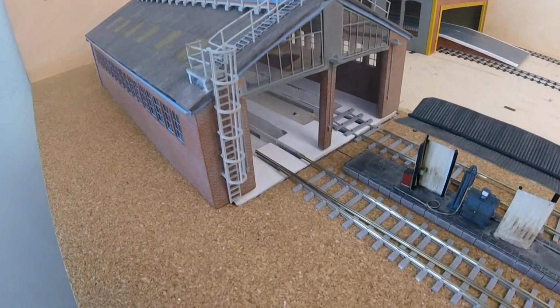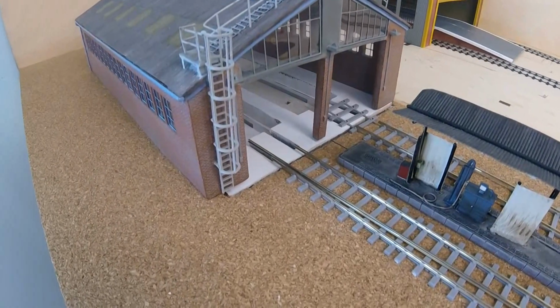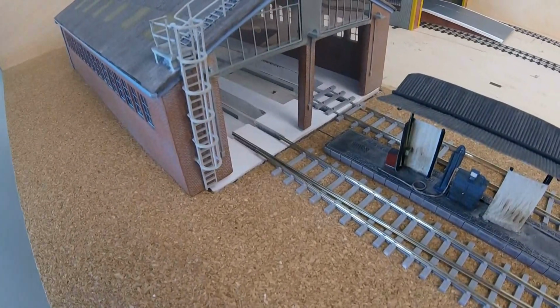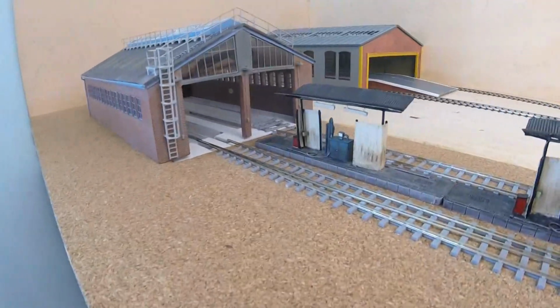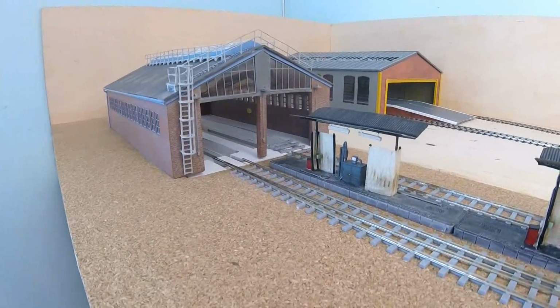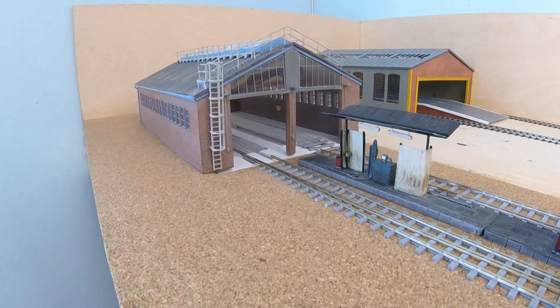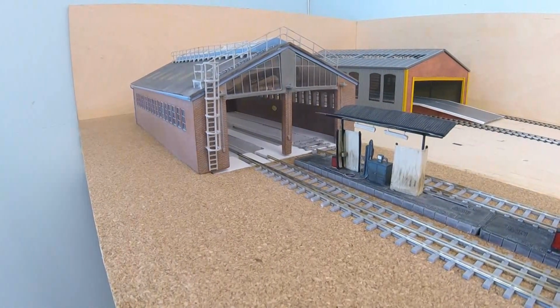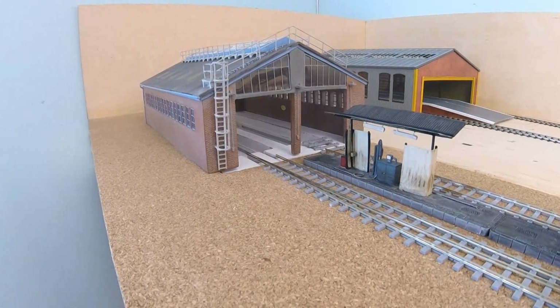It's just something extra to look at. So I'm quite looking forward to doing that, and that's going to be the next bit of the project actually. I shall build that with you. So I'll do a separate video on it, to give you a better idea about what I'm doing, how I'm going to do it, and all the different steps I take. So look out for that one.